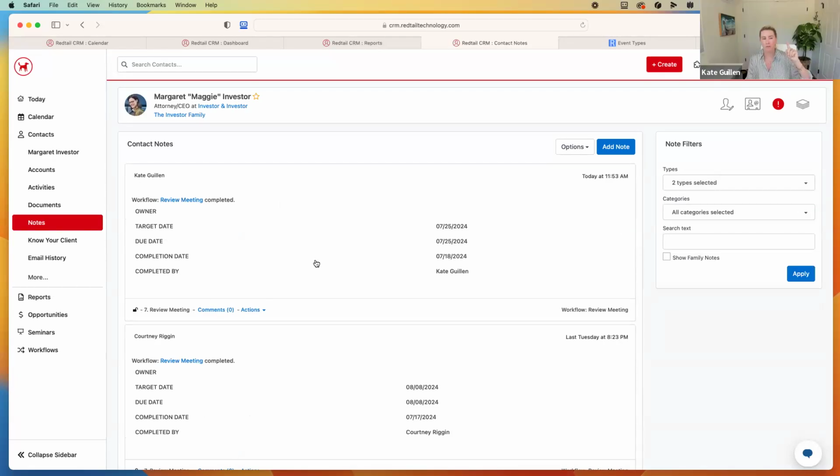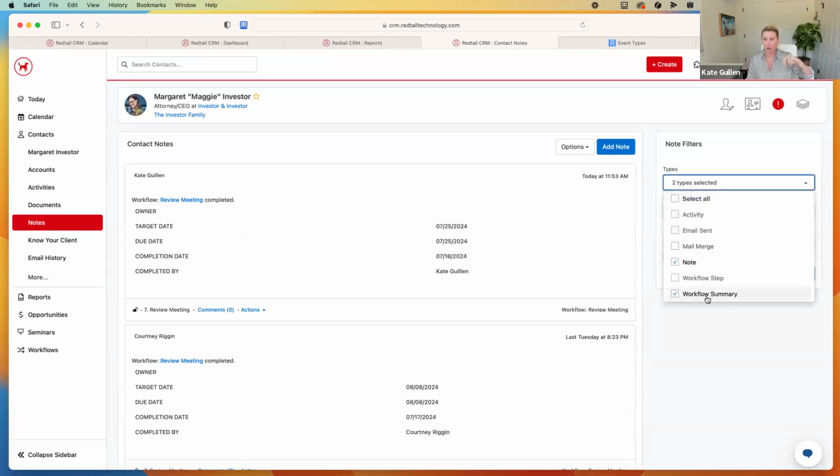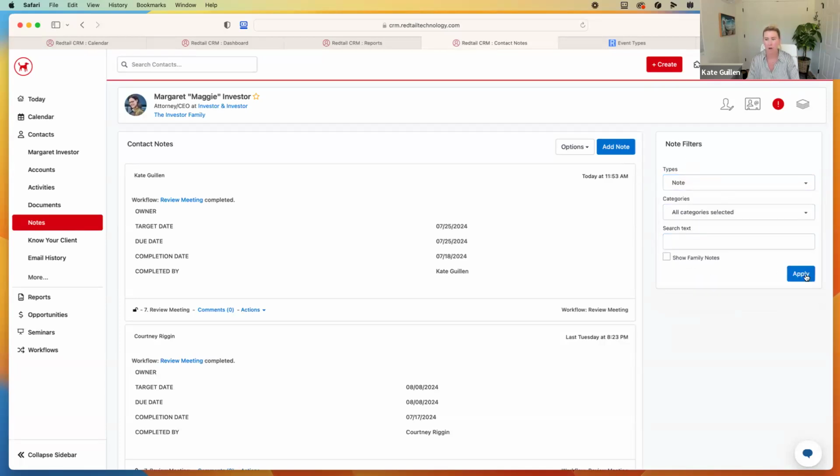I'm going to piggyback on that. There's two things that I love, hate about Redtail. I never turn all of these on. I only ever leave my default as note. If I ever wanted to look up the workflow summary, I can go here and look it up by clicking this button. But if you turn all of these on, imagine a 10-year client and the amount of notes and tasks and activities that are going to show up on this page is extremely overwhelming. So I like to filter it down and simplify it by just keeping my notes open. If I ever needed to do additional digging, I can go to the workflow summary and click that button on.